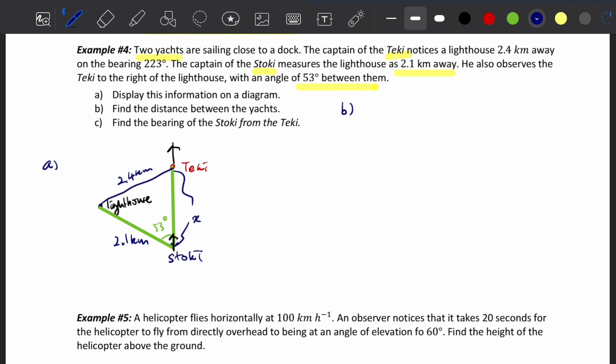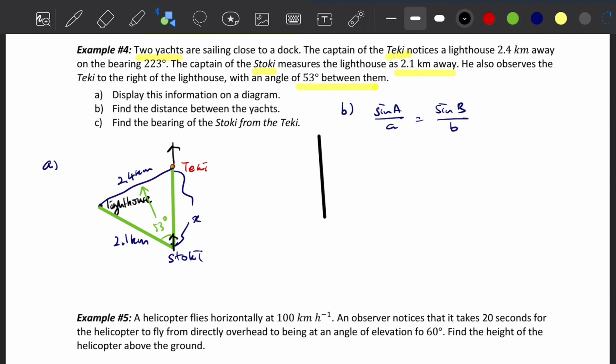We can use the cosine rule, but it's quite complicated, so we're going to use the sine rule: sine A over a equals sine B over b. In order to do this, we need to know two sides and one angle, or two angles and one side. When you look at this question, we know 53 degrees and its corresponding side, but we just know two random sides. So we need to figure out one of the angles. Let's redraw this diagram.